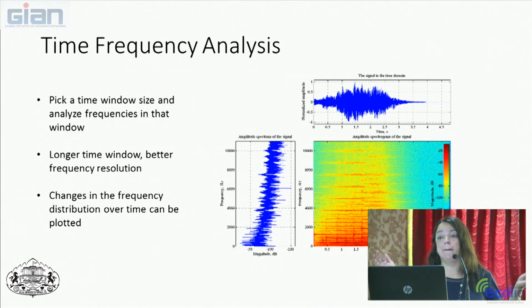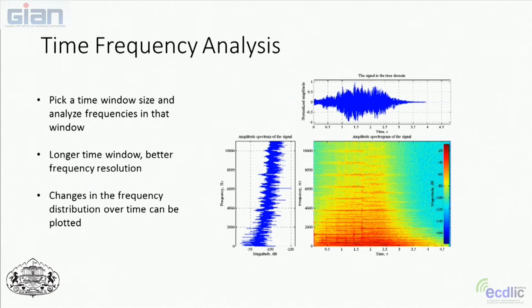You have to, in this case, pick a window size and do the Fourier transform of the signal within that window. And then you move it along and do another Fourier transform, etc. So you take this block of time and you compute frequencies. And of course, the longer window length that you have, the better resolution of the frequency signal you'll get. But we can look at these and how these signals change over time, and you might get a pattern that looks like this on the right bottom here. So you're looking at how your frequency signals are changing over time.